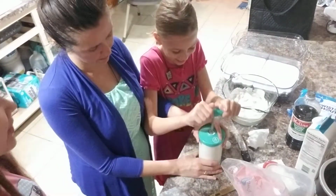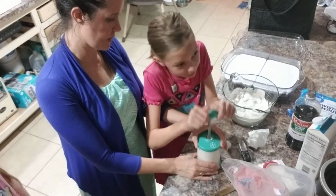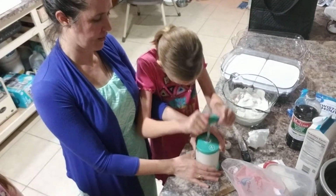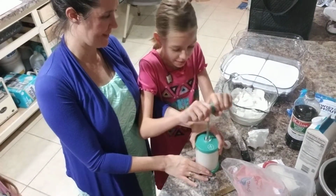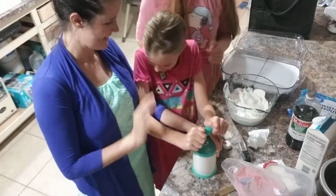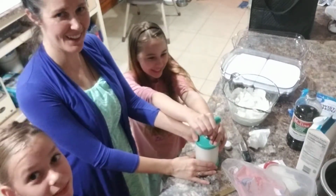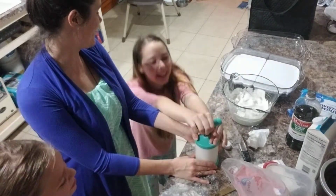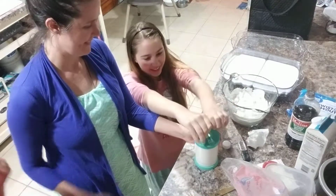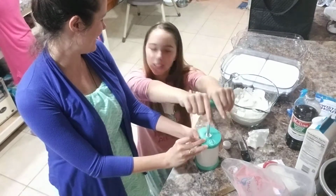So you have to pump the handle for about a minute to 2. And the cream is going to thicken up. Work those muscles, girl. You're getting stronger. About a minute. Good luck trying to do that. It's kind of hard.